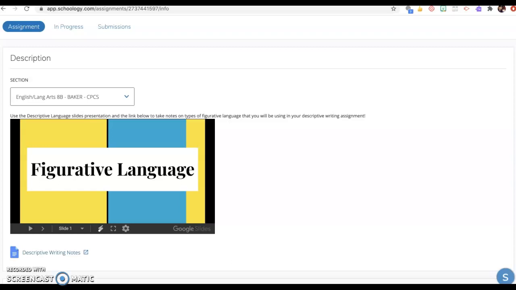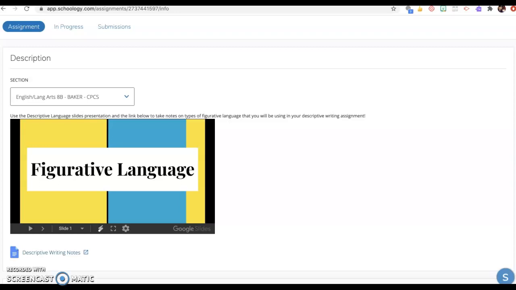All right, good morning. Today we're going to talk about figurative language. We're going to learn about figurative language today in hopes that you'll eventually be able to apply your own figurative language in your own writing. So in your assignment, you're going to create a document of the descriptive writing notes, and you're going to fill in those notes on the computer, or if you want to print them out and write on them and glue them into your journal, that's fine too. But you're going to write these notes down somewhere.